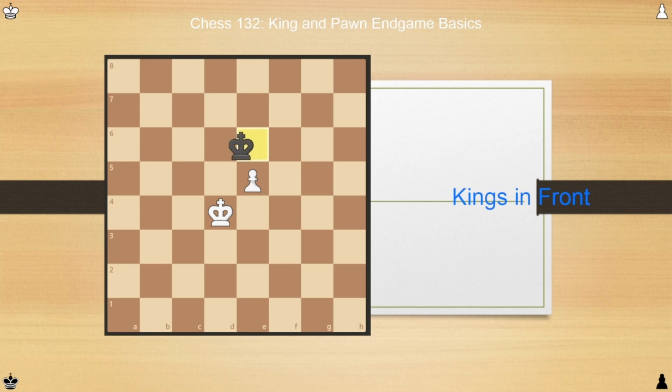However, you may have noticed that after e4, white temporarily has the opposition in this position. While it didn't help white here, had our pawns started on e5, with the kings on e6 and e8 instead, this would have been a win. So for example, we can see now that after king d6, king d8, e6, white has the opposition, and after king e8, e7, black is forced again to play king f7, and white will win. So if the pawn starts on the fifth rank, and the kings are both in front of the pawn, it's always a win for the attacking side, even if they don't have the opposition.